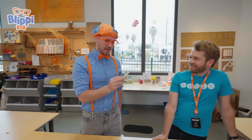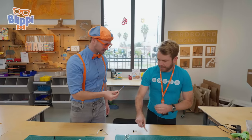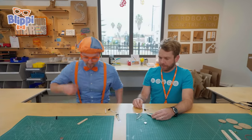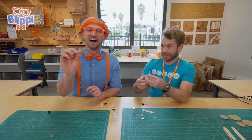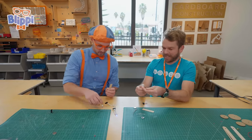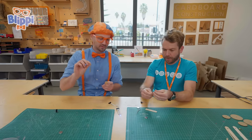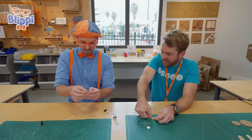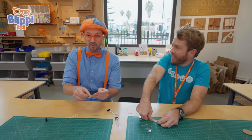Cool. Well, how do we make one of these? Well, first let's take a piece of wood. Oh, sit down here. All right. And you got a piece of wood right there. Okay. And we're going to take some of this conductive tape. Okay. It's shiny. And we're going to put a piece of it on each side of the wood. Okay. So this tape is metal? It's got conductive material in it, like metal.